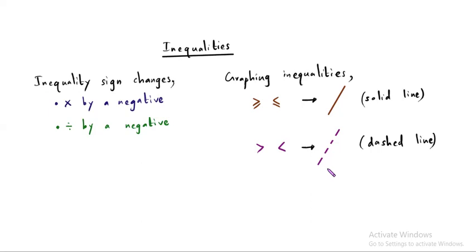That's the meaning. Now, when we graph inequalities, there will be instances when you are given more than 2 inequalities and we will have to graph them, shade them, and identify the region that represents the 3 inequalities. In that case, it's important that we shade in the region that does not belong to it, and then we will easily be able to identify the solution that satisfies all 3 inequalities. That will be the unshaded region, because we are shading the region that is not wanted.